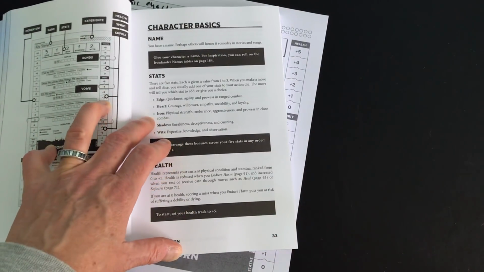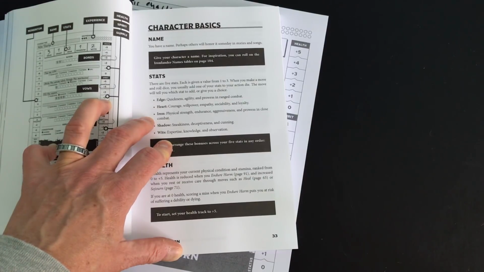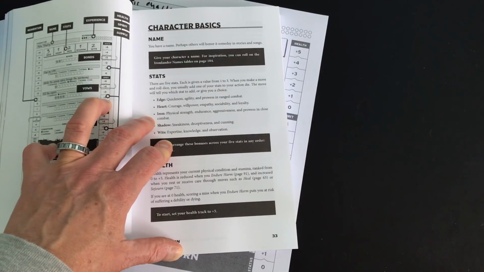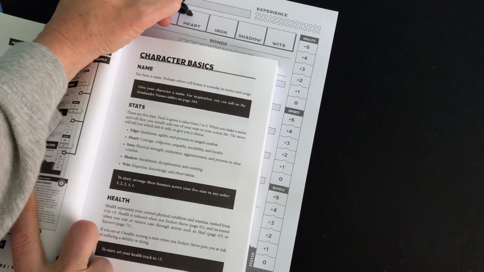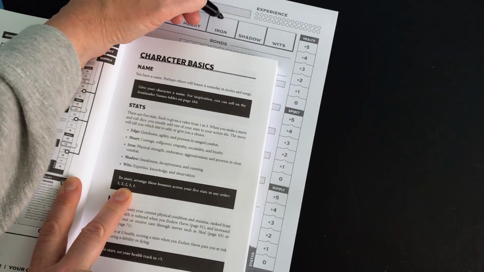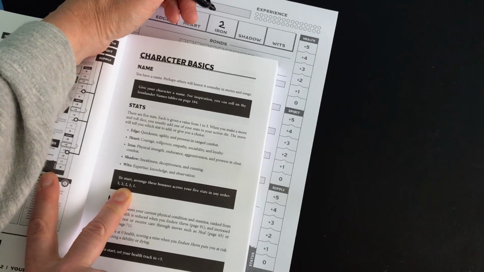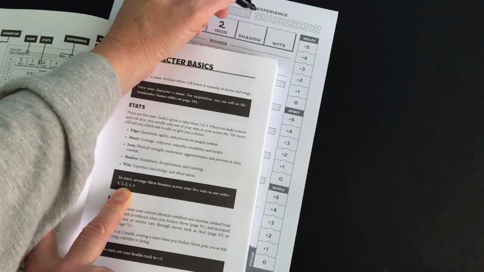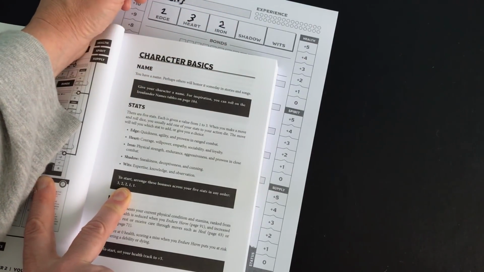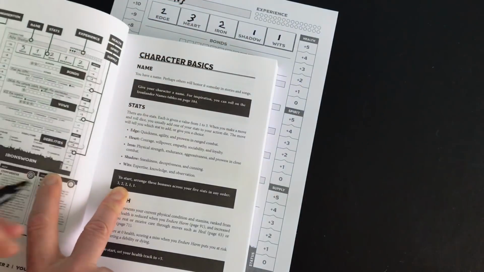Well, he is a knight, so I think we're going to be giving him a +3 on either iron or heart. We're going to give him the 3 on heart. And we're going to give him the 2 on iron. And maybe we'll give him a 2 on edge also. And that leaves us with the 1 and the 1 on the shadow and the wits.